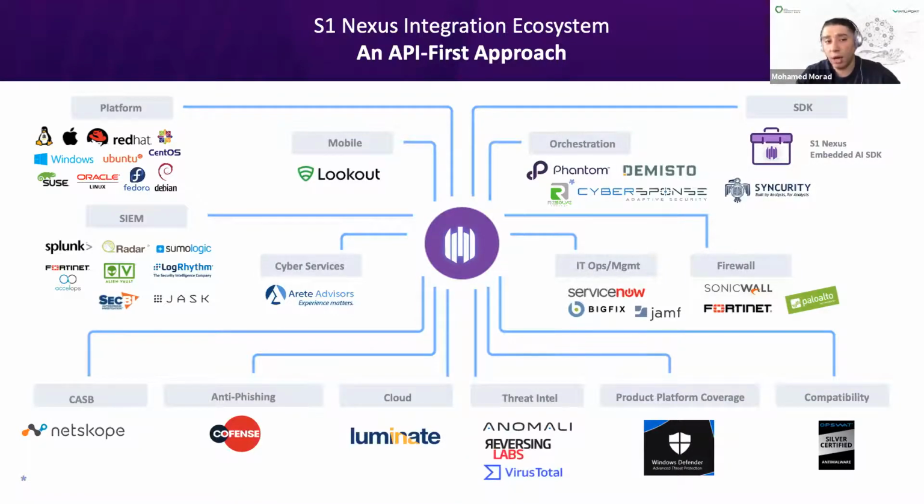Integration with IT ops, with orchestration, with firewall, with other cyber services, threat intelligence platforms, TIPs, and simply, the solution is completely supporting API integration. You can integrate with any other solution. Even more than integration, you can customize how and what you need to extract from the solution. For example, if you have a specific scenario that you want to analyze, you can customize that using the API as well.